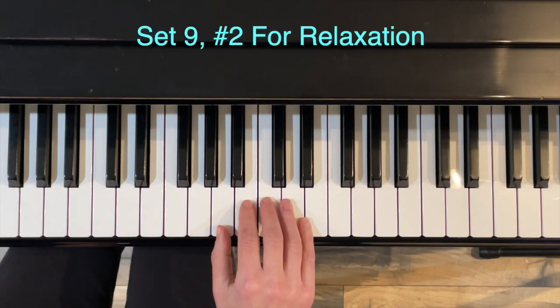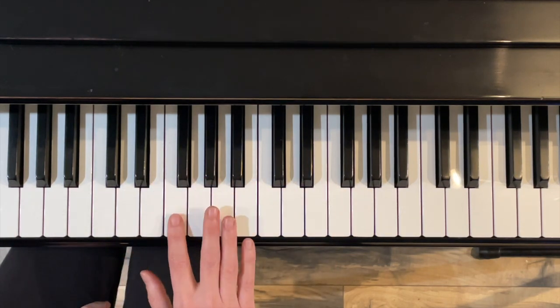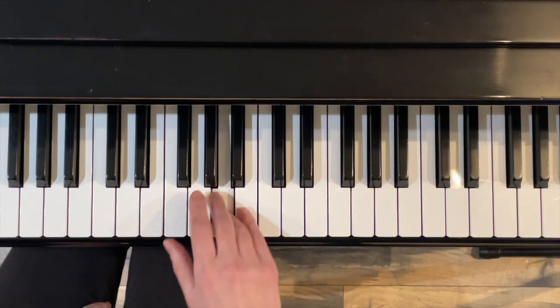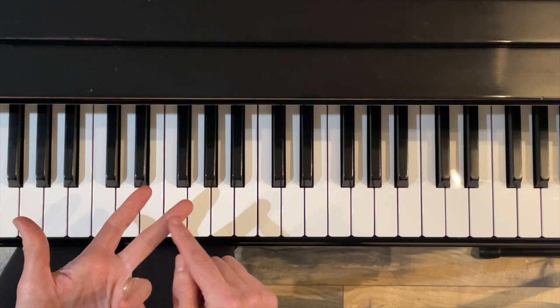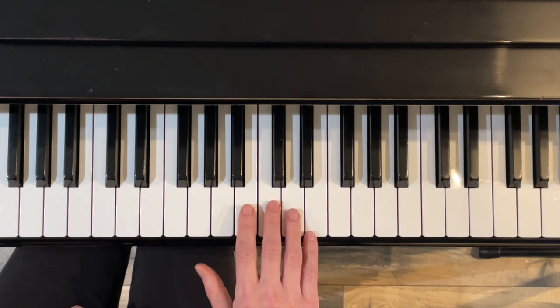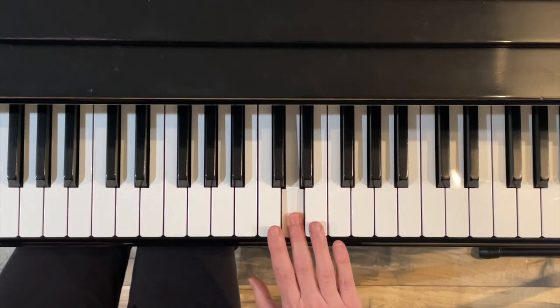Here's exercise 2 for relaxation. We've worked very hard in the previous exercises from just lifting one note at a time. We've tried all the different fingers. Now we have 2 notes at a time. So the way I teach this is down on finger 3 using the full pad, by the way, and then up on finger 4. So it's going to feel down, up, down, up.